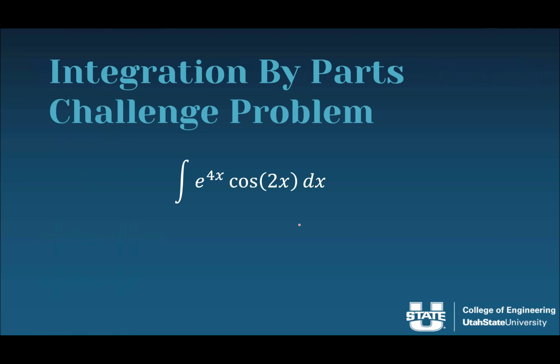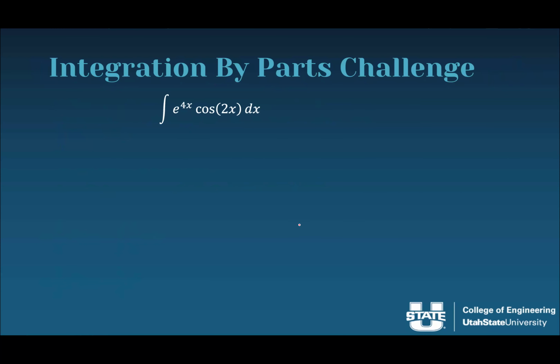All right, e to the 4x times cosine of 2x. So some hints that maybe this is going to be one of the tricky ones where you have to do it a few times before it ends up working is the fact that it's a trig function and an e to the x function. They tend to do that. Because exponentials, as we know, the integral of an exponential mostly stays the same.